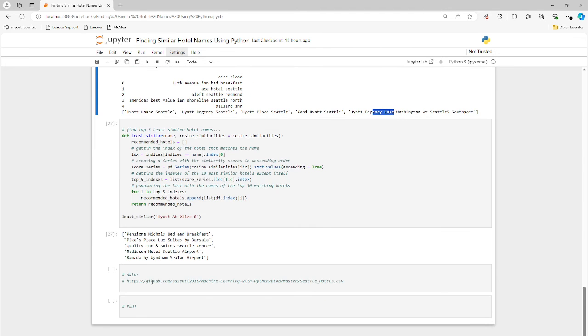It's not anything like a Control F in Microsoft Word when you're finding an exact search or some kind of wildcard search. This is really next level stuff where you're really looking for mathematical representations of words based on cosine similarity or, again, dissimilarity. Now we'll see an example of a dissimilar hotel name. So this is least similar. Again, hotel similarities. I'm sorry, least similar is the function name.